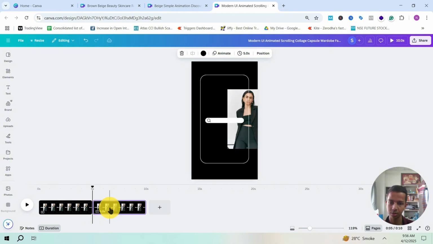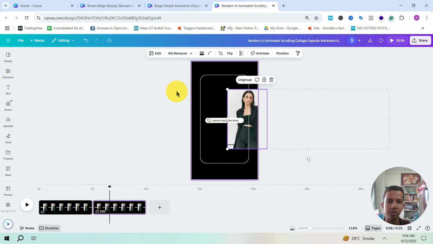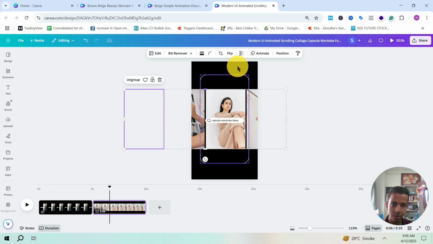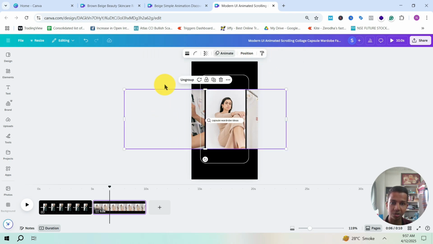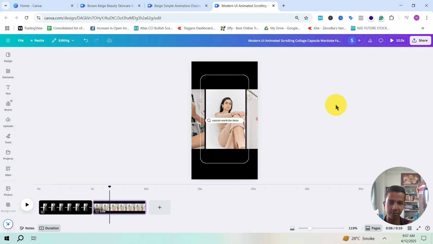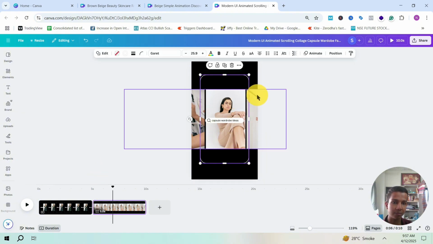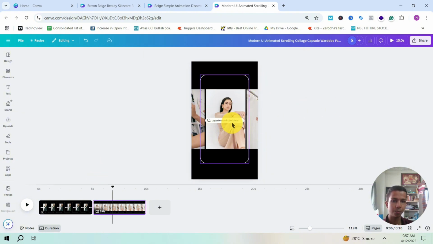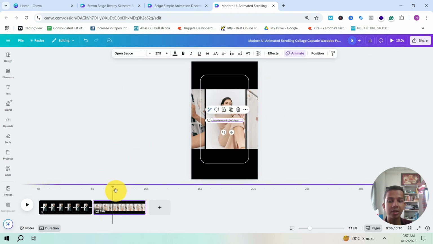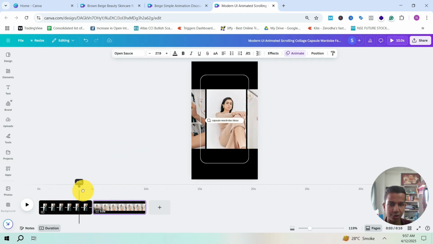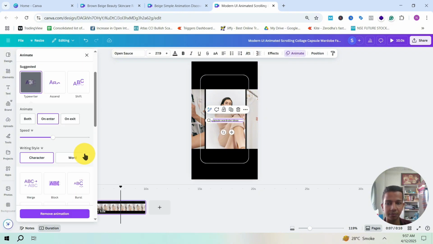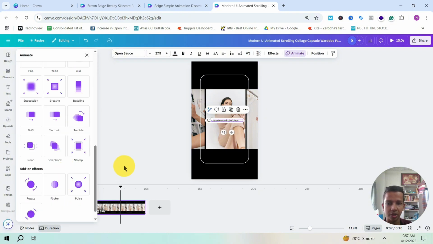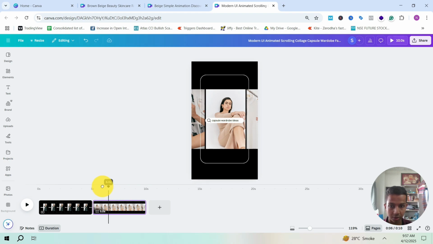I will just duplicate this. Okay, now on the second page, first I will just grab this over here. First I have to remove the custom animation. Delete path. Okay, I have removed the animation. Place this image over here. What we have to do is ungroup it, of course. Then there is also a typewriter effect on my first page. We have to remove the typewriter effect from here. We'll remove the animation so that it stays stable.